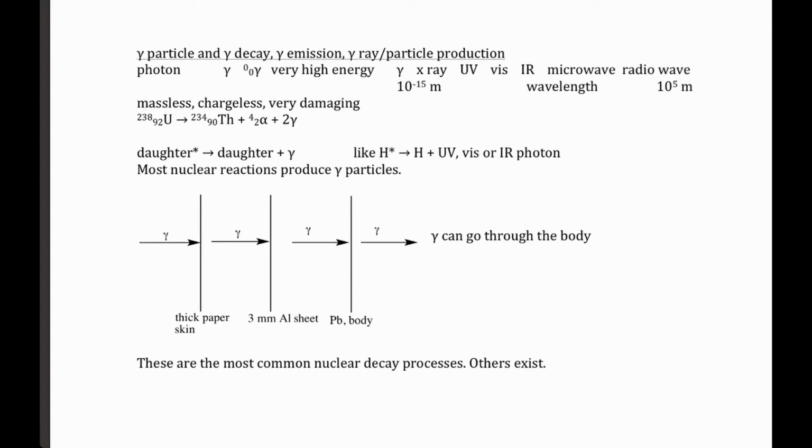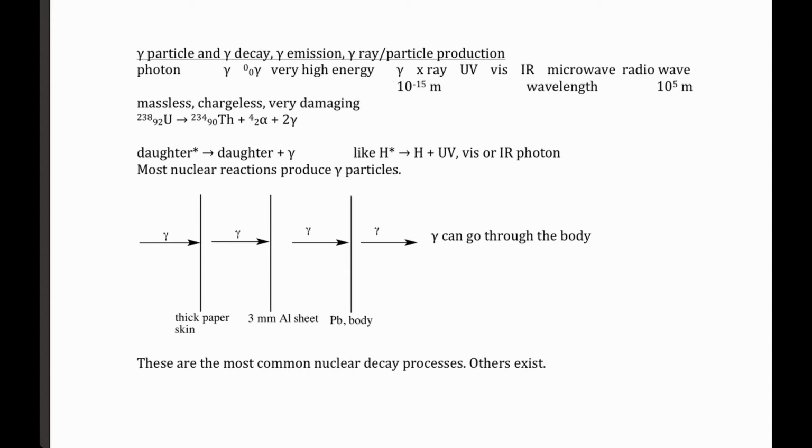That is to say, the nucleus is not in a ground state. Remember back to electrons, and when they jump up to a higher energy state in an atom, we symbolize that with an asterisk. You might have done it that way back in Chem 1. Those electrons are in a high energy state. They will very quickly fall back down to a lower energy state, giving off a photon of radiation. And that photon would be in the UV range or the visible range or the infrared range. Okay, so that's an electronic transition.